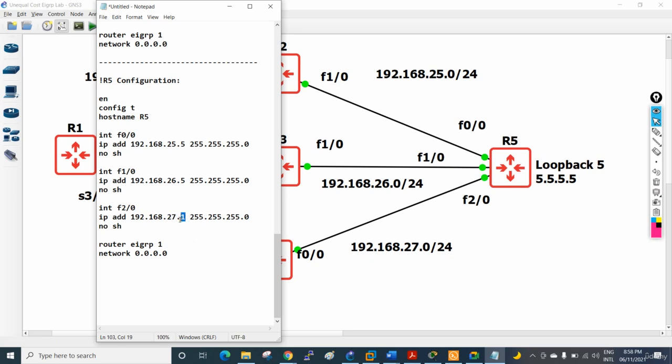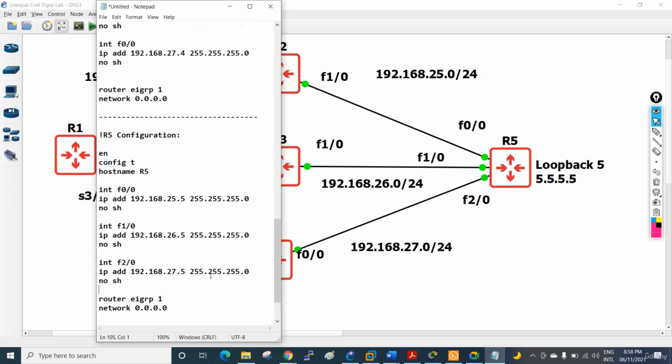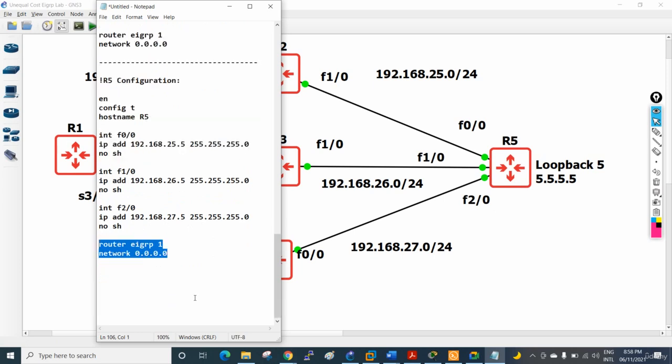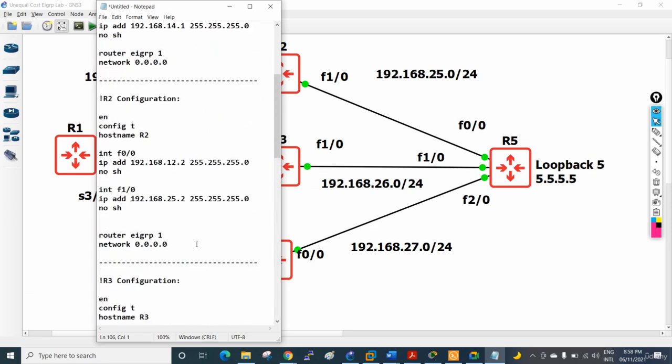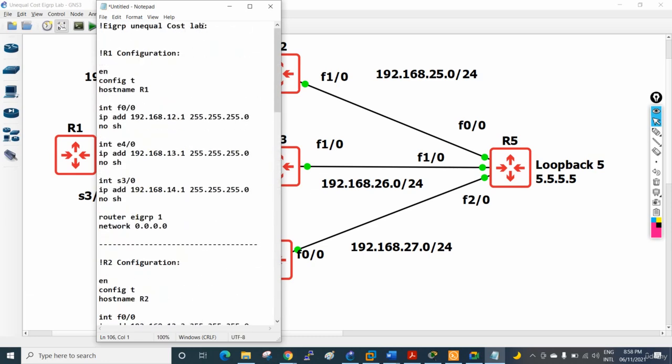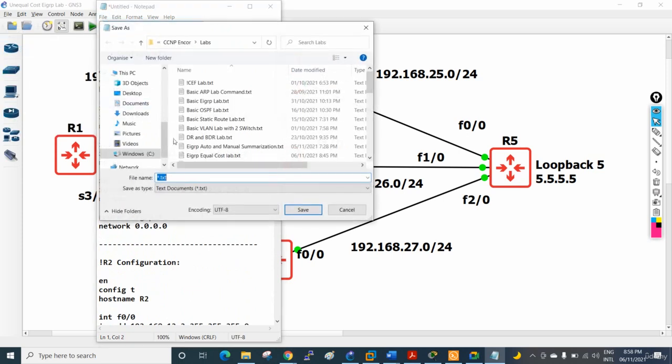No dots, right? Till here whatever we have done, and these two commands we use to run the routing protocol. EIGRP will work on all interfaces, whatever is the active interface. So this is just the configuration. Let me save. Sometimes we will have issues, so we will lose the configuration. Better let me save this configuration. Okay, so let me save this configuration.